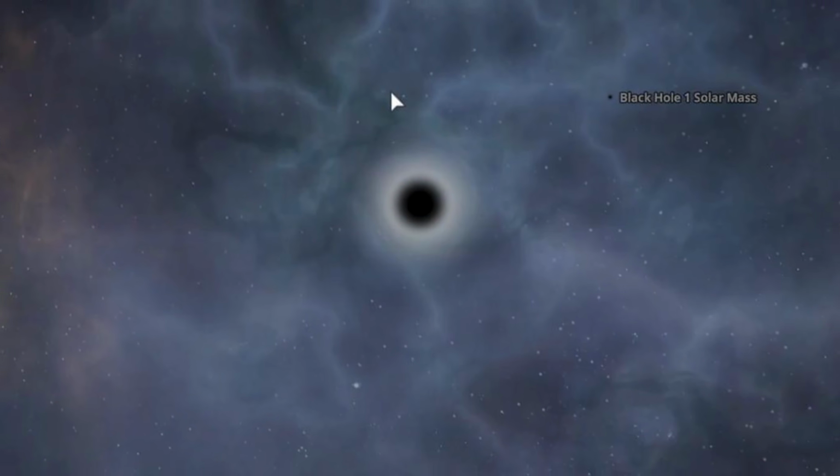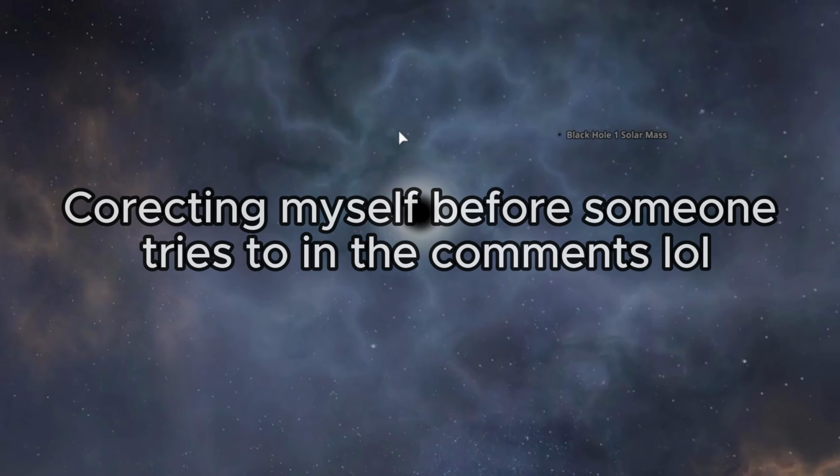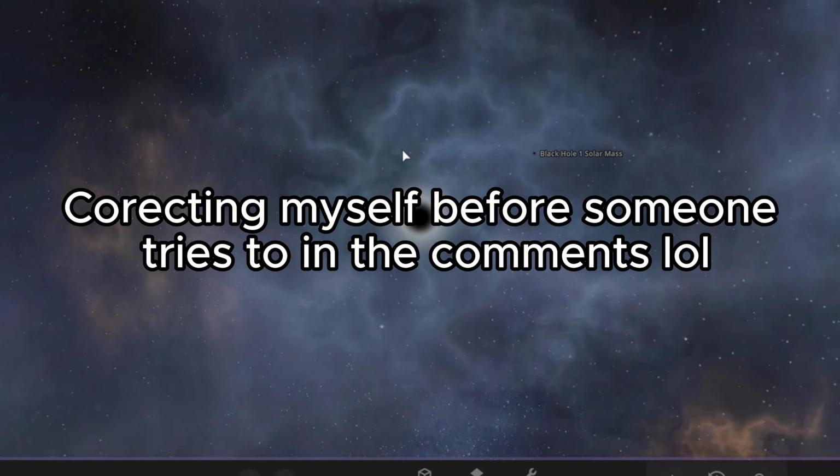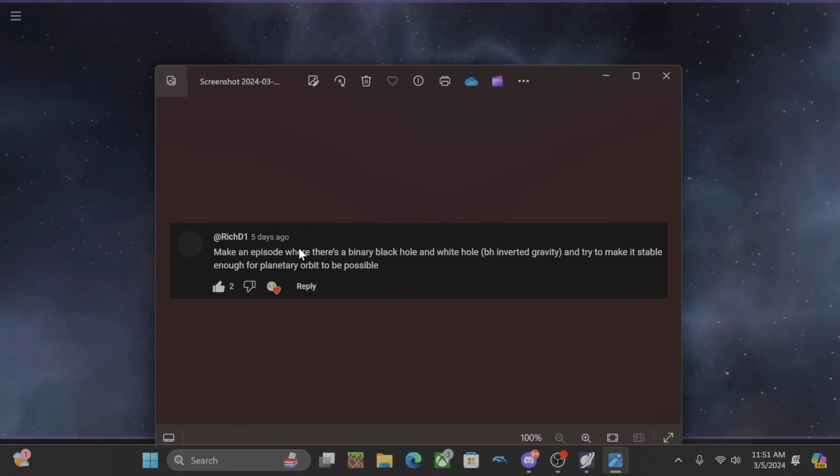Pause. This is me from the future. I was wrong. If something is +1 mass and another thing is -1 mass, then they just wouldn't even affect each other because their gravities would cancel out. So, yeah, this is not even possible.